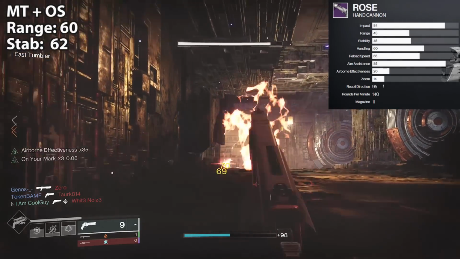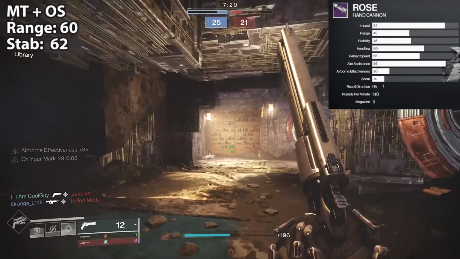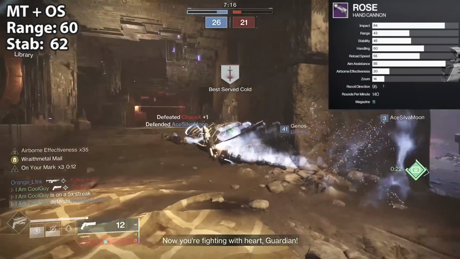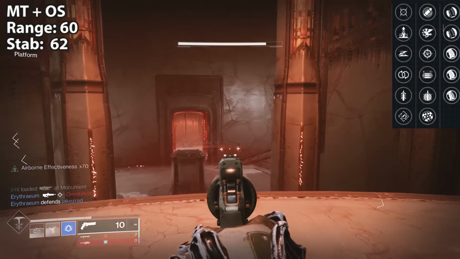I'm actually going to talk about the perks first, work my way back, but with each perk, I'm going to discuss how it's helping Rose specifically, where it's good, where it's bad, tips on perks, then talk about some pairings after. Third column, Moving Target, very solid on this, M&K or controller.